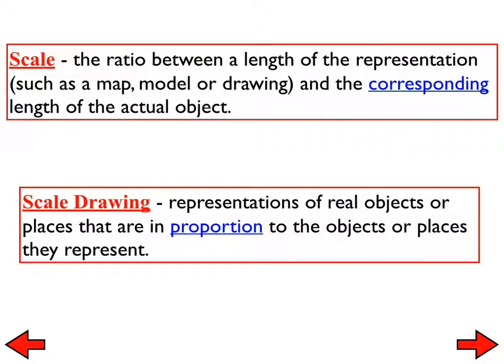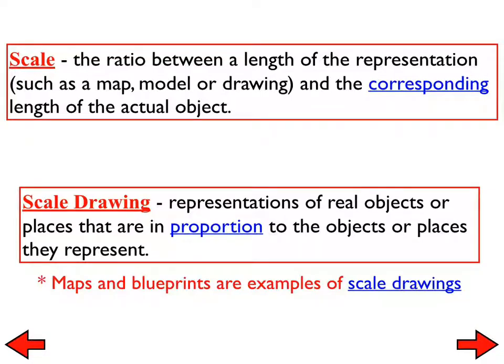And also, today we're going to deal with scale drawings. And here's another spot where you need to fill something in. Scale drawings are representations of real objects or places that are in proportion to the objects or places they represent. Maps and blueprints are examples of scale drawings. So we have another spot that we need to fill in our notes here.